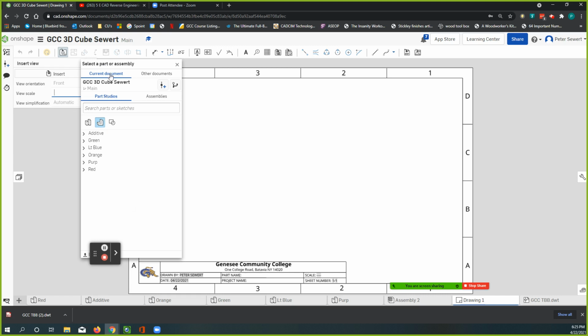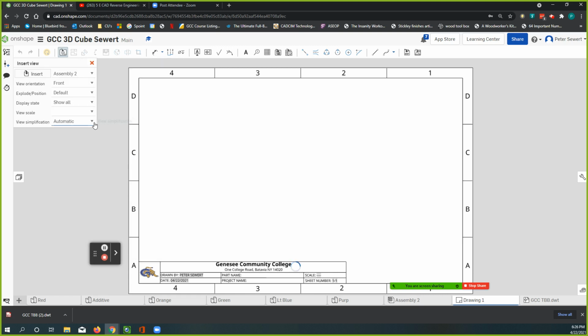Then it goes current document, and then GCC, that's your document name, main, part studios, and then the word assemblies. I'm going to click on assemblies. When you do that, you should see a small icon that looks just like the assembly of your cube. All right, now I'm going to click on that.